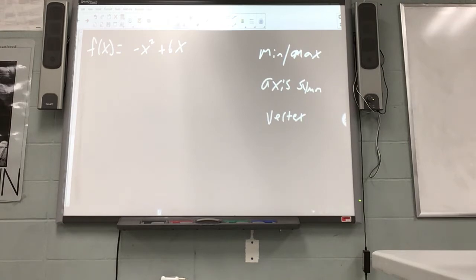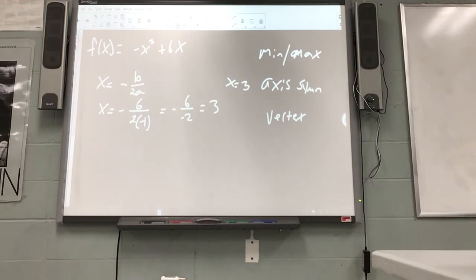I don't know if we do or not. No, we don't. Let's see here, remember our formula for axis of symmetry is negative b over 2a. So I'm gonna do negative, what's my b? What's my 6 over 2 times, what's my a? Negative 1. Okay, so that gets me negative 6 over negative 2. And negative divided by negative is a positive, so you get an axis of symmetry of 3.